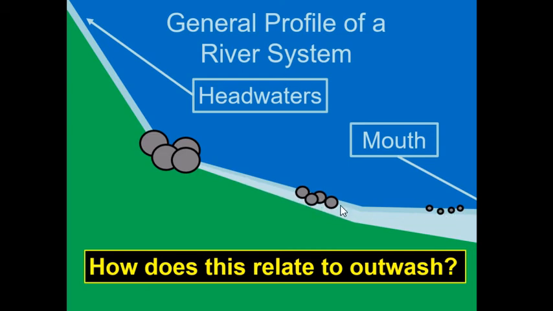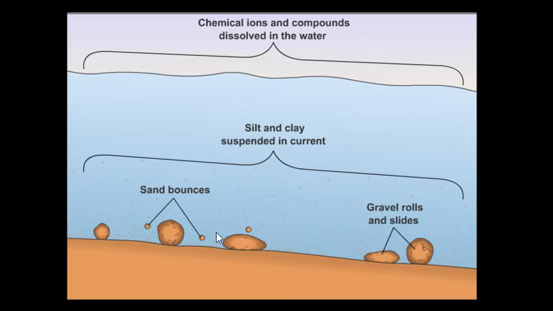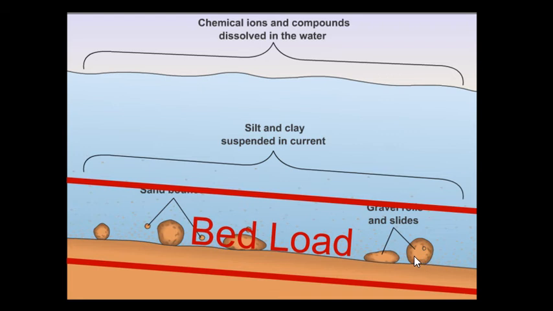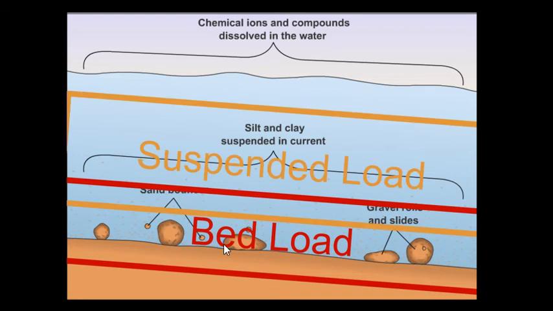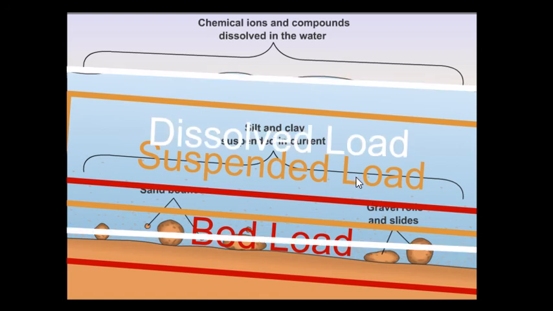Then it leaves behind the sands. Then it gets to less of a gradient, leaves behind the silts and the clays, the smaller sediments, and so forth. Once again, rivers and moving water do a good job of layering sediment. Glaciers don't. They're unsorted. They just drop everything in spot. It's very important to keep in mind. And we can relate this to the different types of loads. We get the bed loads, the bigger stuff that stays at the bottom, whereas the lighter stuff stays at the top and can be carried farther distances.